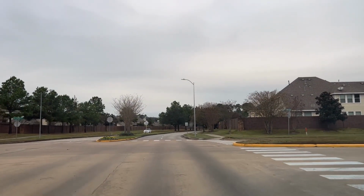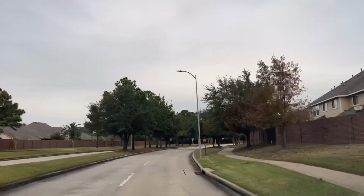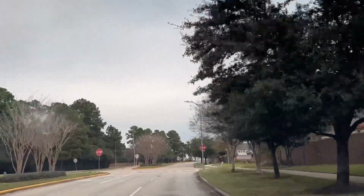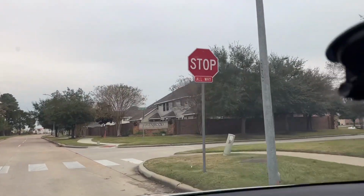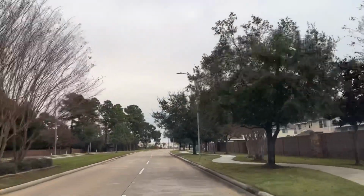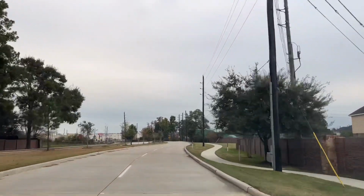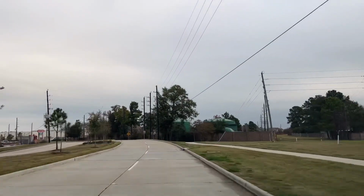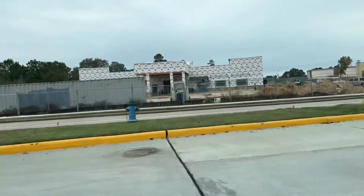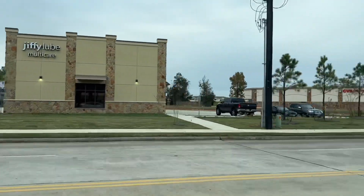So North Point will take me across, but I think we're gonna circle around. There are two entrances off of Grand Parkway 99, and I believe I'm on one of them. This neighborhood is huge. Yep, so there is the HEB. I'll drive through and show y'all more homes towards the end. There are no apartments directly in the neighborhood, but there is one on the edge close to the elementary school. Aw, what's that gonna be? Ivy Kids, so a new daycare, preschool, which we have Kitty Academy, which is amazing. I'm pretty sure we still needed another one.